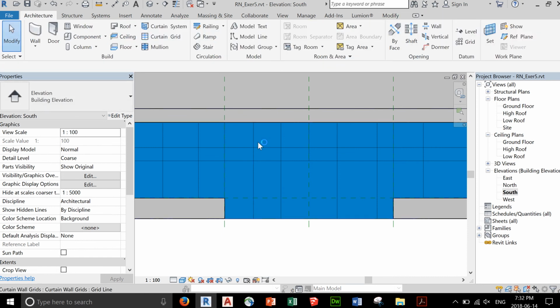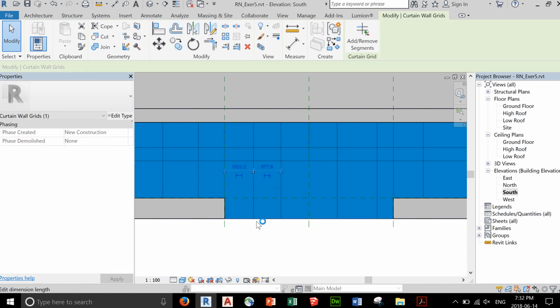Okay. So if I need to move this, I need to select and select the distance. Let's say I want that to be 1,000. And then if I want to move this, I can select that, and let's just say I want that to be 1,000. Okay. I can select this, or sorry.